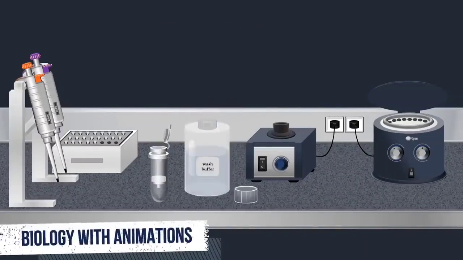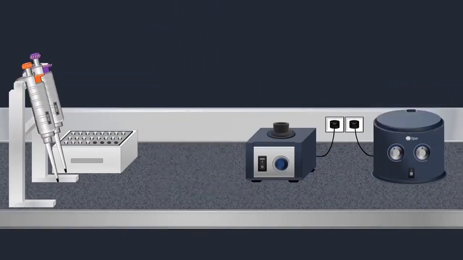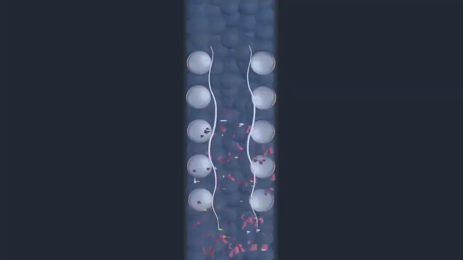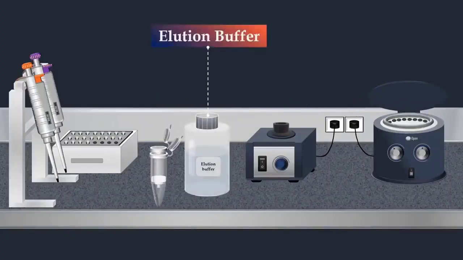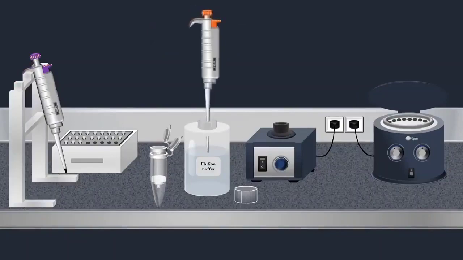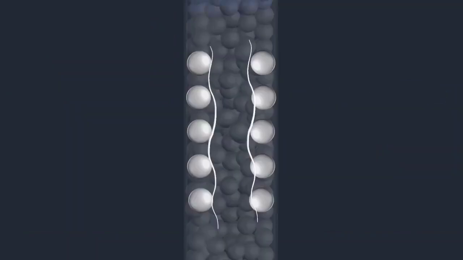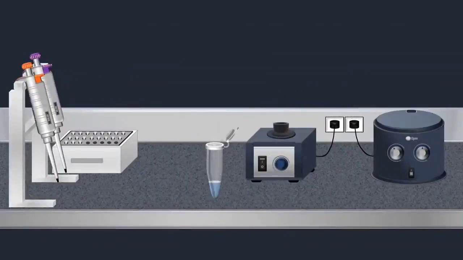Then a wash buffer is added. The column is put in a centrifuge again, forcing the wash buffer through the membrane. This removes any remaining impurities from the membrane, leaving only the RNA bound to the silica gel. Once the sample is washed, the column is placed in a clean microcentrifuge tube, and an elution buffer is added. Then, a centrifugation is carried out, forcing the elution buffer through the membrane. The elution buffer removes the viral RNA from the spin column. And a purified RNA, which is free of protein, inhibitors, and other contaminants, is obtained.